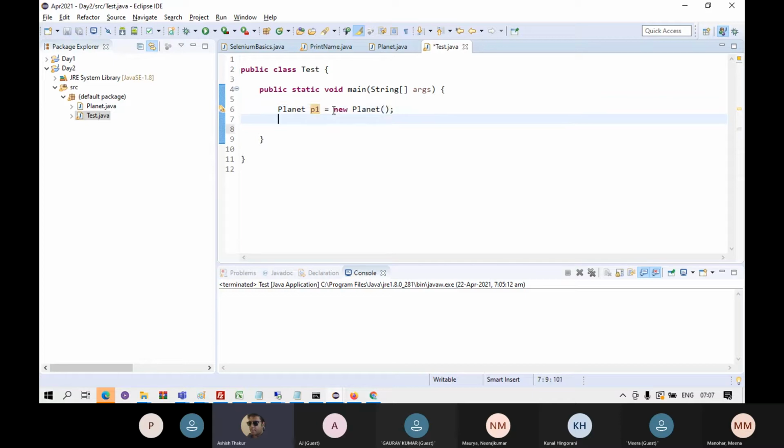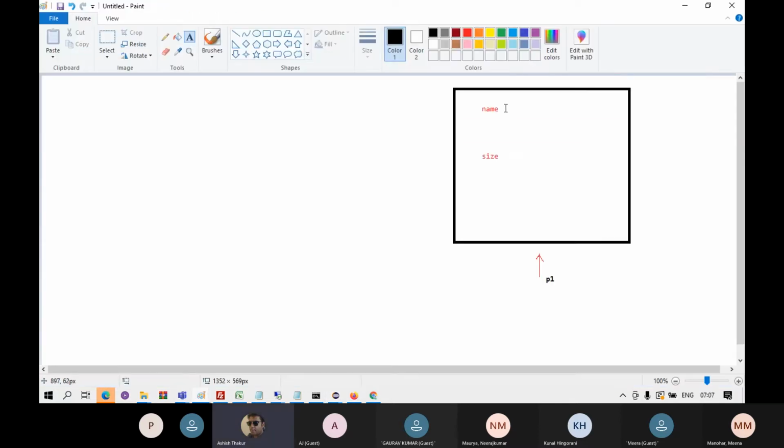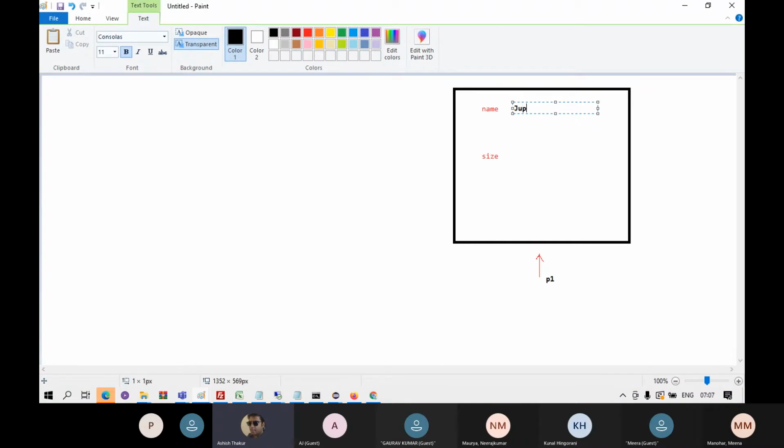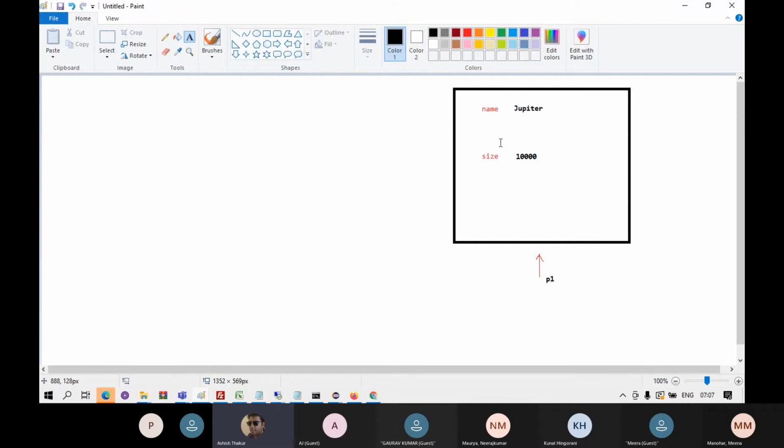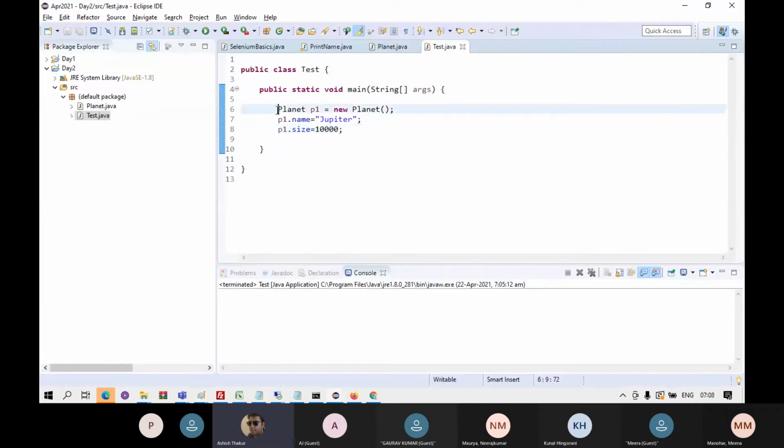Now, when you create the object with P1, you can access the properties of the object. You can access the name, and you can access the size property. What you do with P1, you name this planet, say Jupiter, and you give it some size. Similarly, you can create another planet object, say P2, and you can give the name.